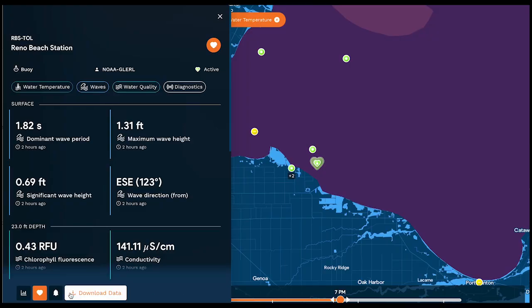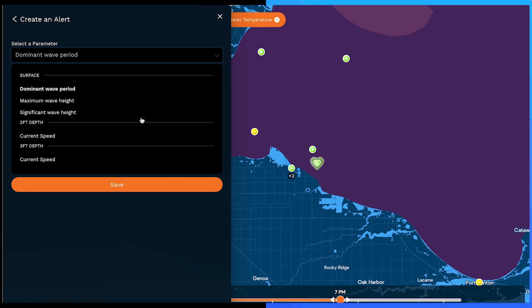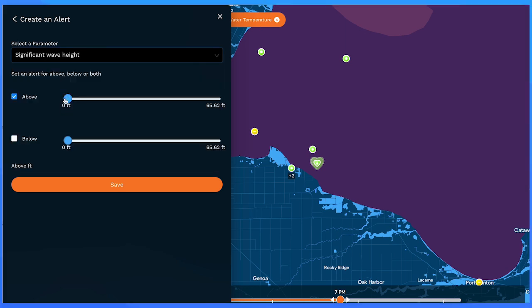So if you're looking to monitor a particular platform for a particular parameter, you can do that rather easily. We have better plotting of certain parameters. We also improved the local caching of time series that users are interested in. So if you're looking at a platform on a regular basis, when you call up that platform, it's just going to pull up the latest observations that you have not downloaded before. And that turns out to be a little bit faster.